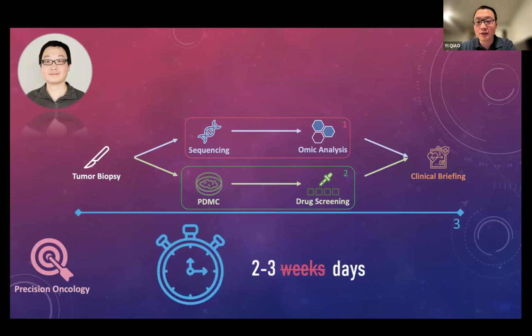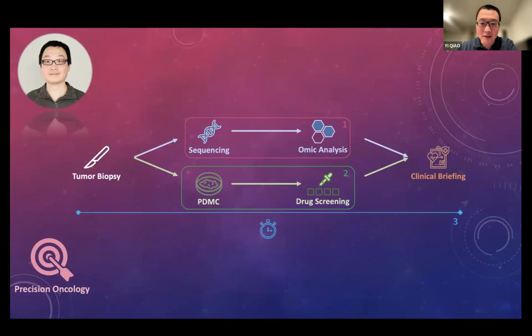And the last part is about informatics turnaround, which is somewhat important for a lot of patients who are on a tight clinical schedule. We use very advanced software engineering techniques such as hardware accelerated computing to try to shorten something that currently takes 2 to 3 weeks down to 2 to 3 days, so that we can return clinically relevant result within an actionable time frame. And that is my current research portfolio. Thank you.